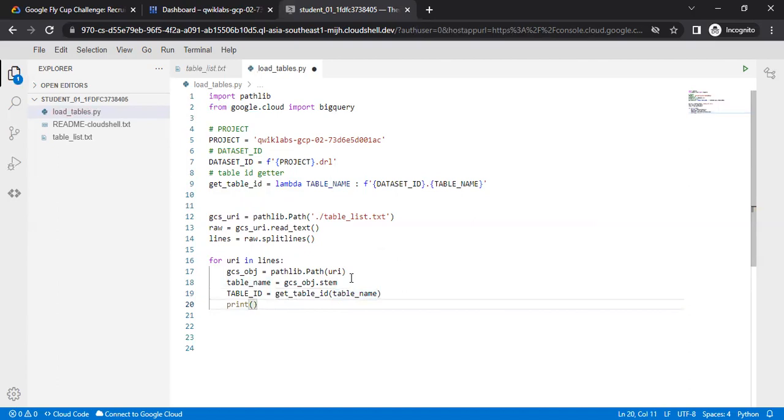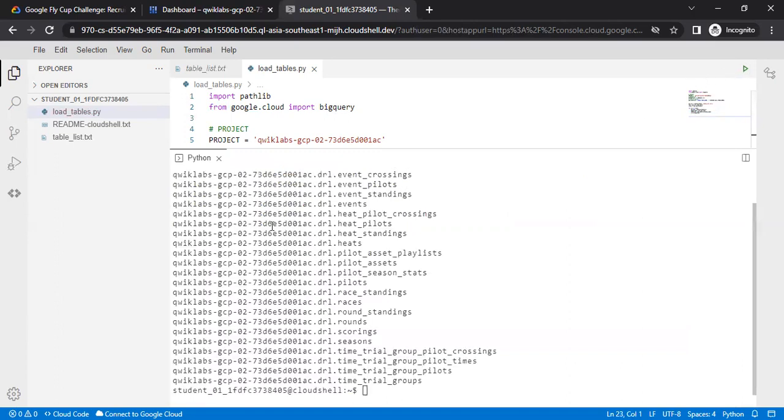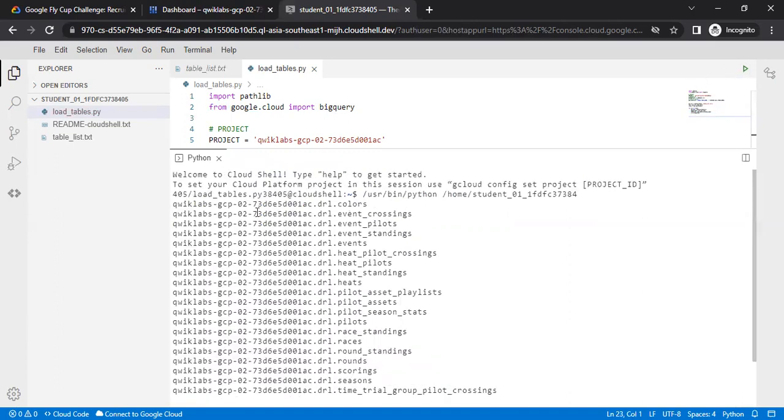Let's print the output. Beautiful, isn't it? Project ID, dataset name, and table name. We have matched the table name with the file name.